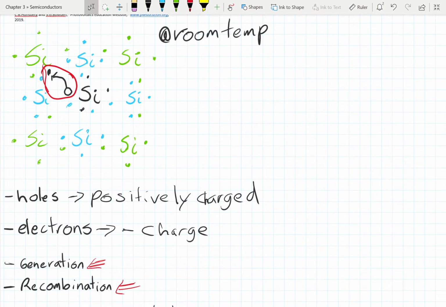So let's say I have this hole right here. And then there's this electron, this E minus, I'm going to call electrons like that, free moving across the lattice, and it gets attracted to the hole. You know, negative charge, positive charge attracts. So this electron is attracted to that hole. It gets here, recombines, and now it's part of that silicon atom. So that is called recombination.